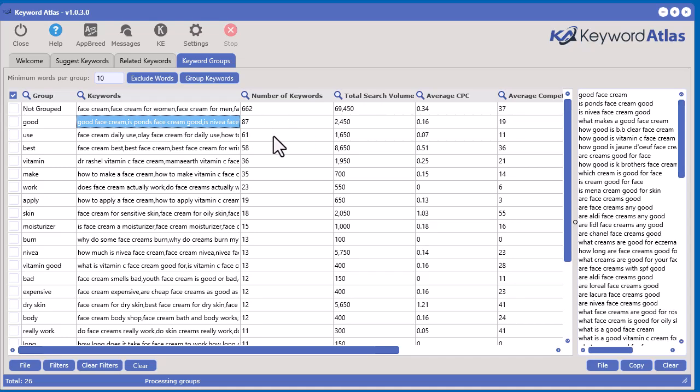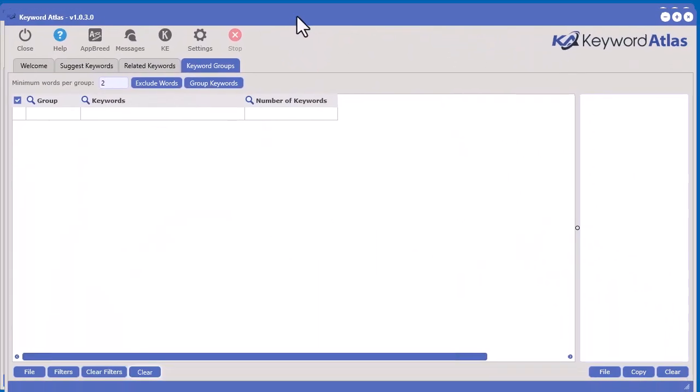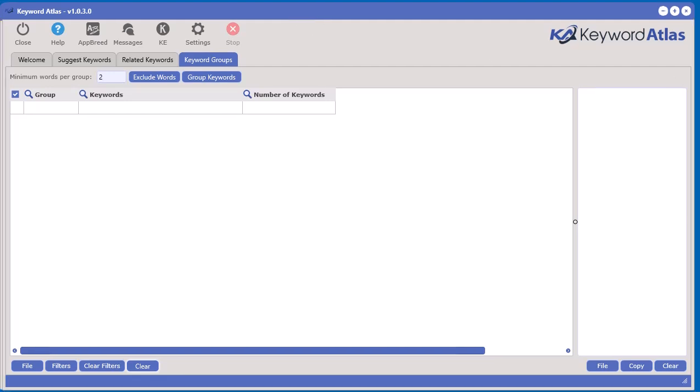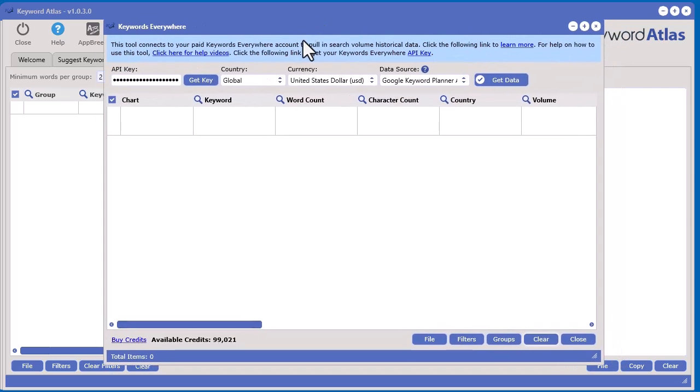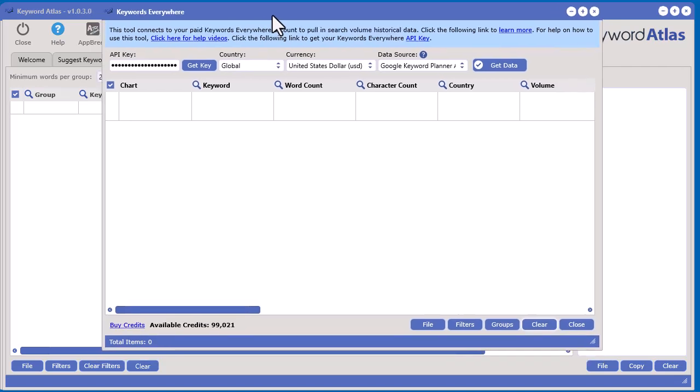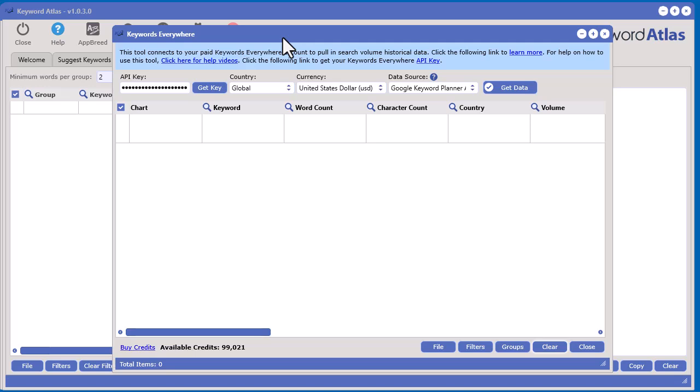these keywords themselves. So what I can do is I'm just going to copy these keywords, and I have another instance of Keyword Atlas open here on my desktop. And what I'm going to do is I'm going to use the new Keywords Everywhere tool. Now I have a separate video on how to use this. Keywords Everywhere is a paid service where you can get access to their API and you have to pay for it. It's actually very inexpensive, but I know that a lot of customers that already use my Keyword Atlas software already have access to Keywords Everywhere. Please watch that other video on how to use this, but I just want to show you this trick here.